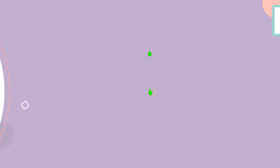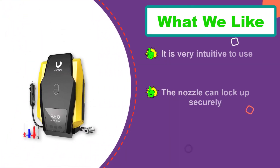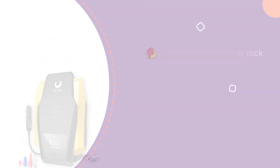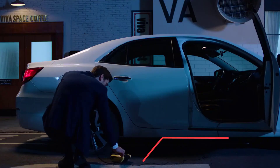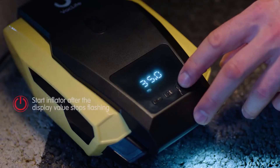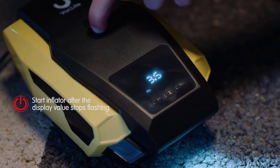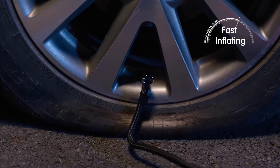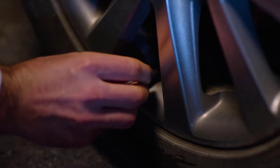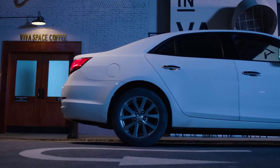The digital air compressor will aid you in tours, weekly car rides, or for emergencies. The product commands little or no noise because the tire inflator has special motor technology which reduces noise while the process is ongoing. You will enjoy convenience in keeping it since it is designed to be easily stored with its inflatable tube and power cables. Another outstanding quality of the Vaclife Tire Compressor is its longevity — it lasts very long and saves you the expense of replacement. Precautions for beginners include turning it off when the desired pressure is reached, cooling down for 15 minutes after use, and not using it longer than 10 minutes.